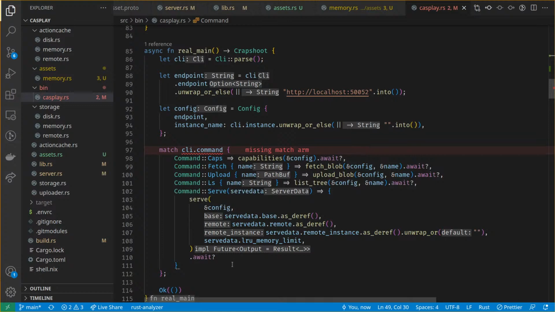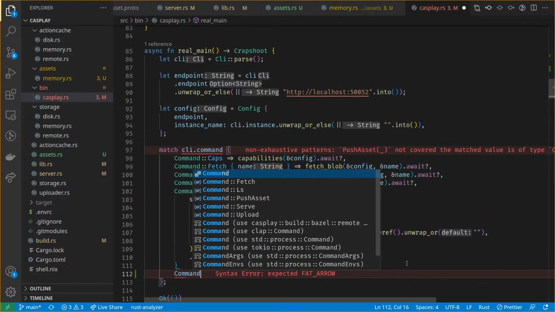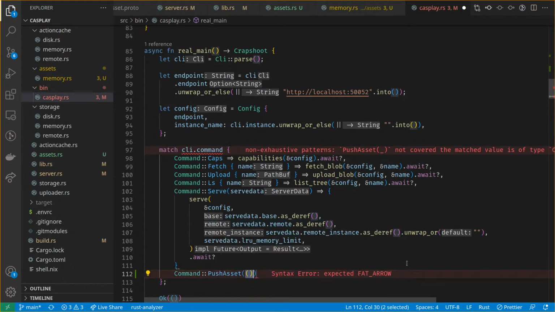And then here, we're going to want a command push asset data. Oh god. To do.